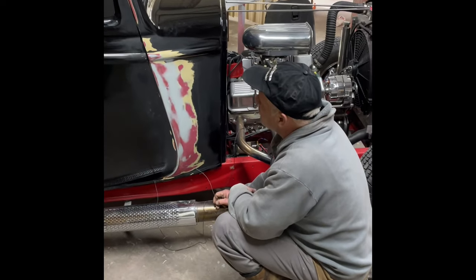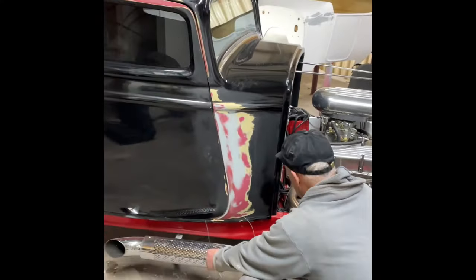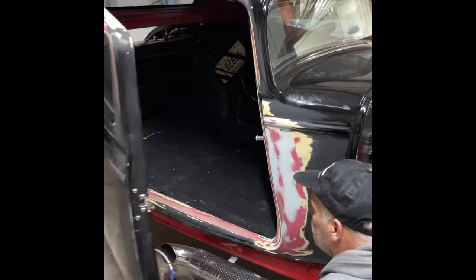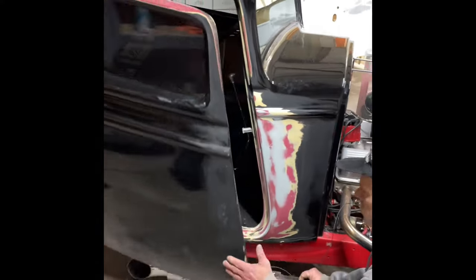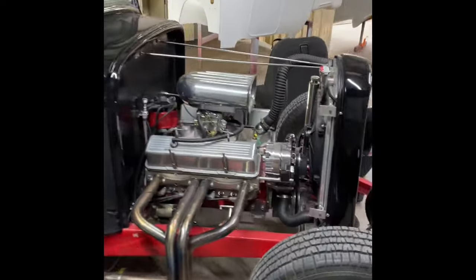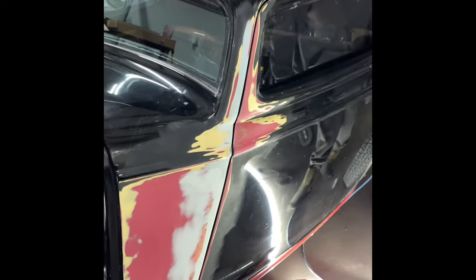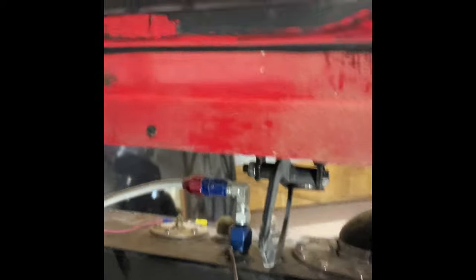Alright, we got Don, the man of the hour. Got my grandkids' four-wheelers going. Now James, let's see — that body that didn't fit, we put door poppers in. This is the right side. Check out the other side — that one's working good. We had somebody make a comment on YouTube on the last video saying it wasn't shutting right. This is the door they were talking about. There you go — looks like it's shutting good to me.